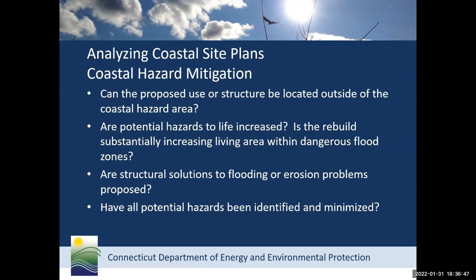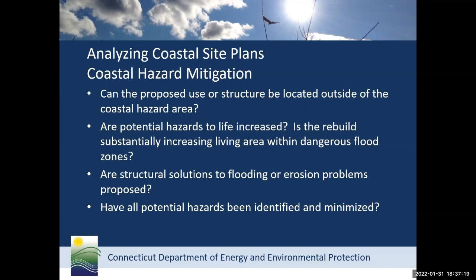And then, are they increasing potential hazards to life? Are they tearing down and building a significantly larger home within a V zone, a velocity zone, which is subject to direct wave action, the most dangerous flood zone? That's tricky. And are they doing that on a non-conforming lot where they're going to require a lot of variances to fit something much larger in than the underlying zoning really allows for? So these are all considerations.